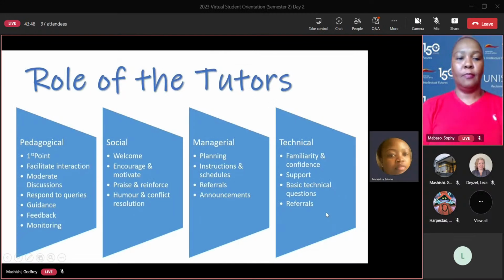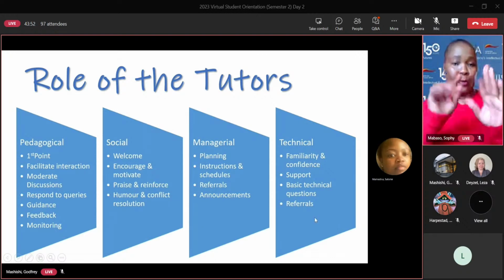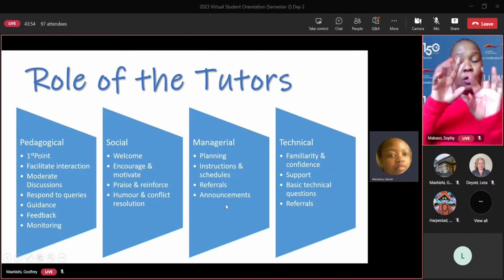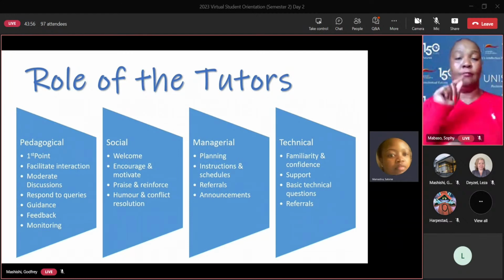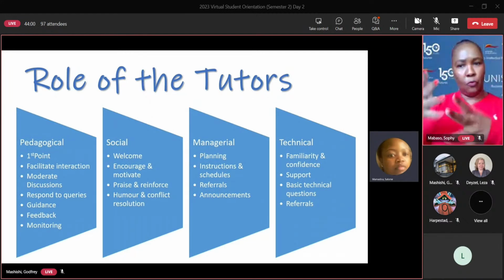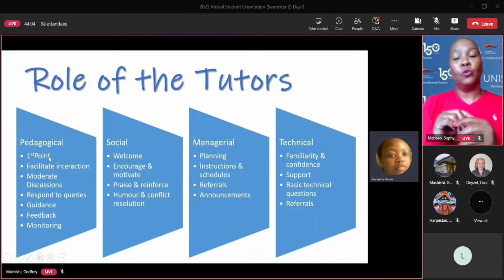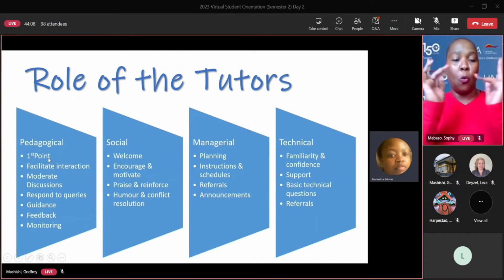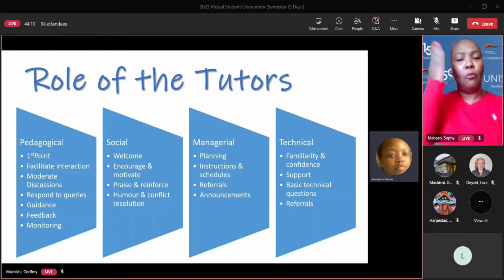The role of the tutors is pedagogical, which means that it's the role that is involved in teaching and learning. Tutors can be our first point of contact. You may get to know your tutor first before you even know your lecturers.